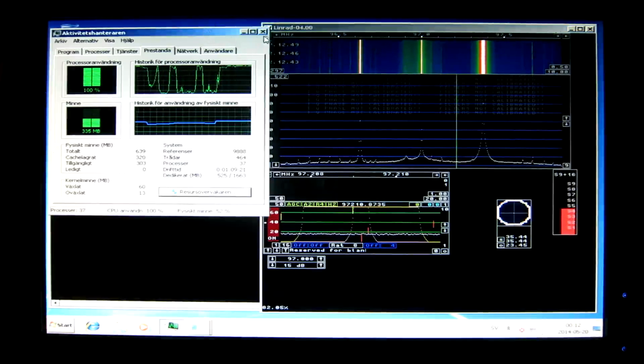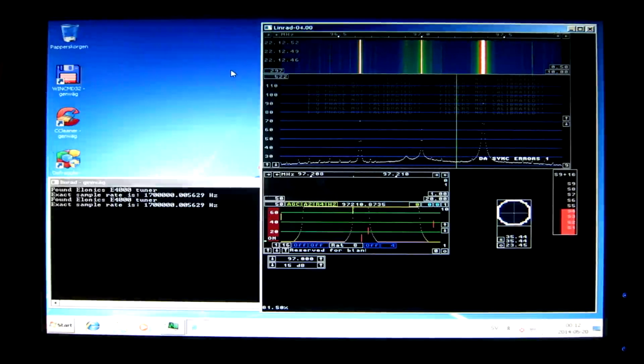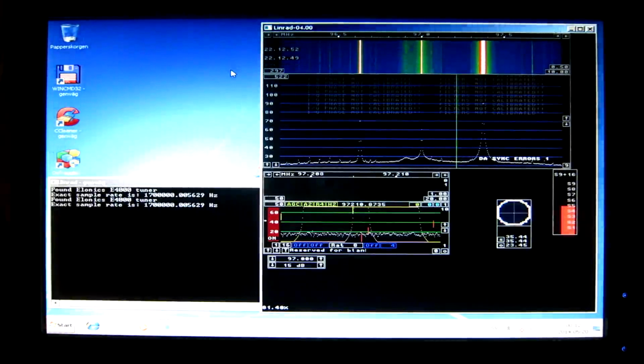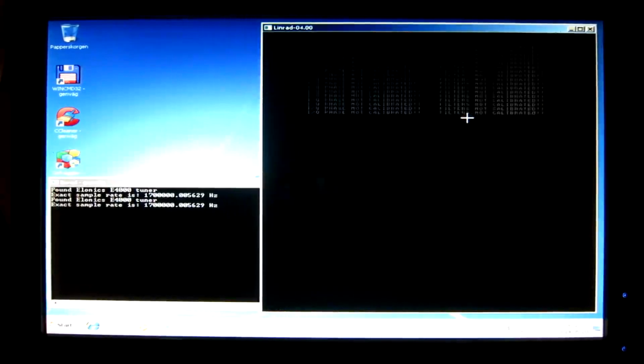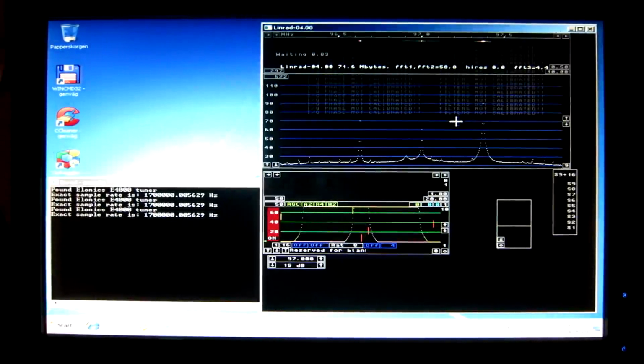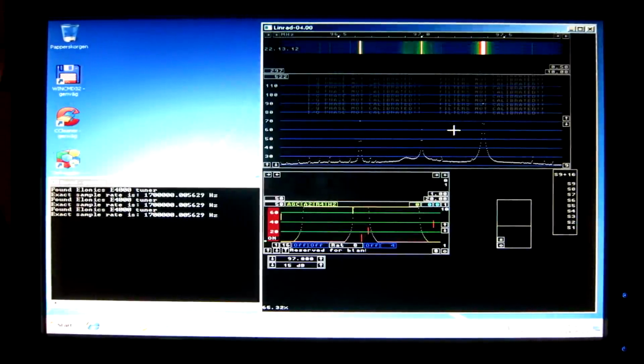There is another thing I could do, and that is to click here to remove this thing. And Linrad gets upset. So I press X and B, and now run it without the task monitor.